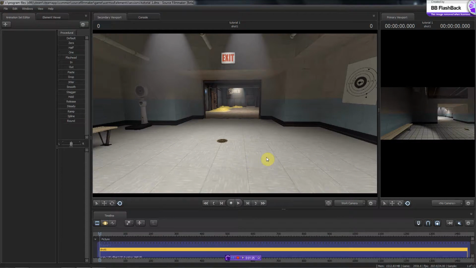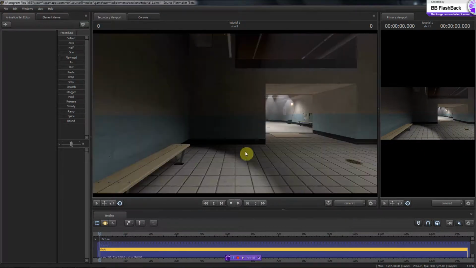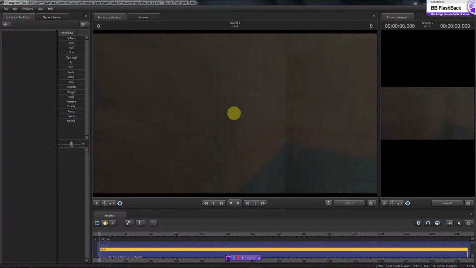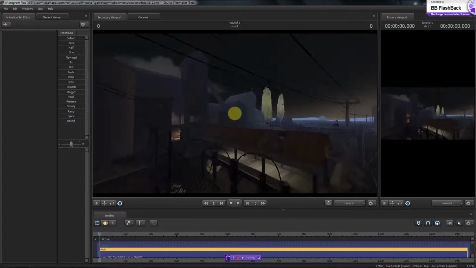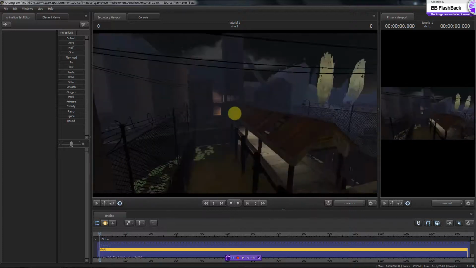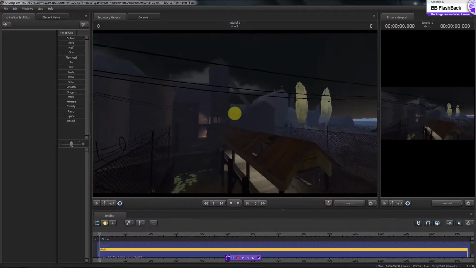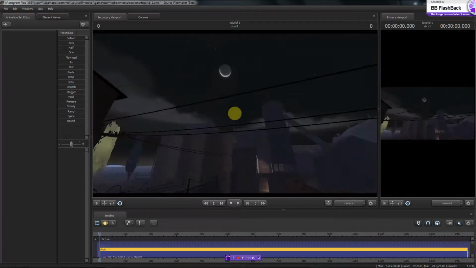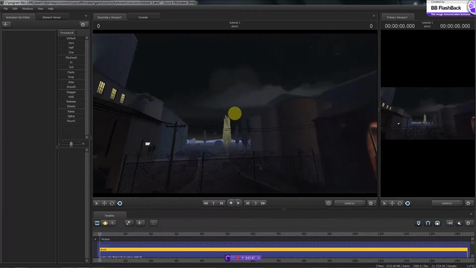I'm going to make a camera just by pushing C and switch over here to the camera and go out here, pick somewhere to shoot it. Now this map is Fortnite, and if you don't have it, I will post a link in the description that will take you to where you can download it from.